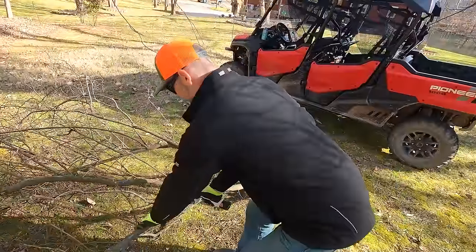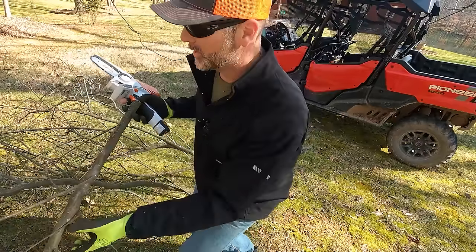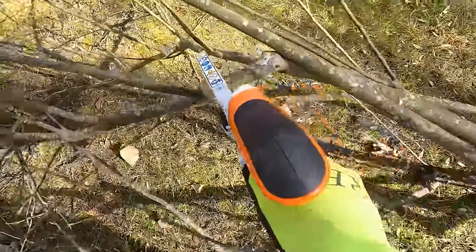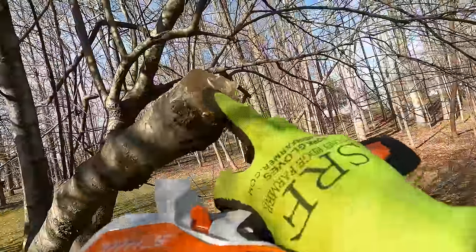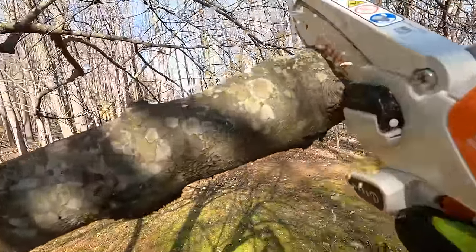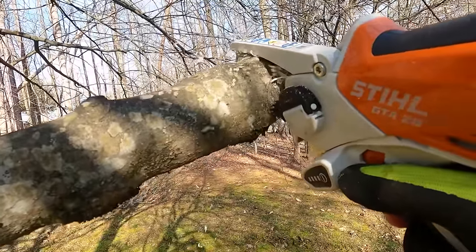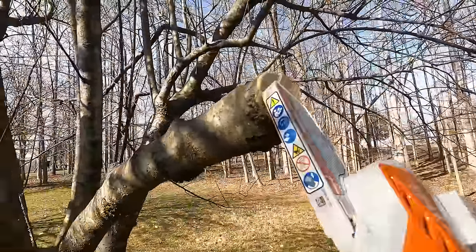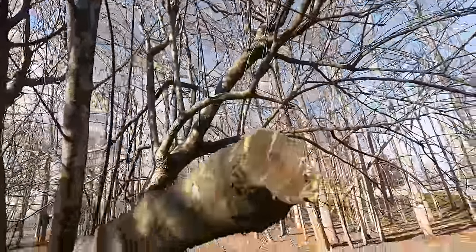We'll cut this guy back for Mr. Tony to be able to drag the brush over to his brush pile over here. See what we're left with here? A mess, okay? Want to square that off. There we go, nice and pretty. When we get done, we're gonna hit that with our rubberized undercoating. We got birds up in here flying around.